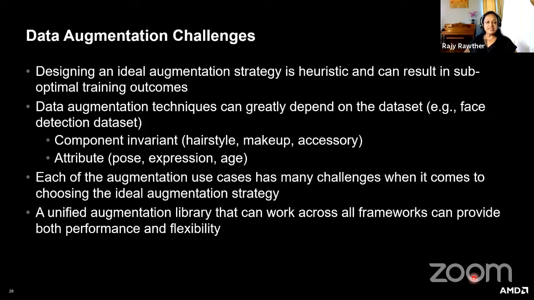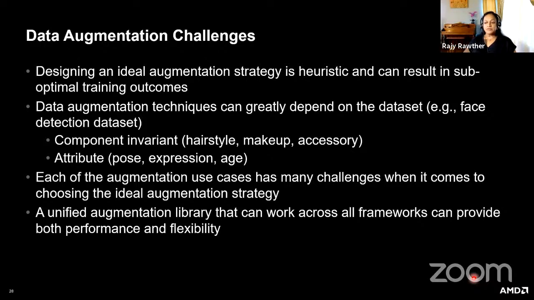So consider a face detection dataset. When you apply your transformation, the face detection algorithm has to be component invariant, like it should be invariant of hairstyle, makeup, accessory, etc. And also it should be pose invariant. So you cannot just apply a bunch of geometric augmentation. The geometric augmentation becomes important there because it can help overcome some of the pose variance.